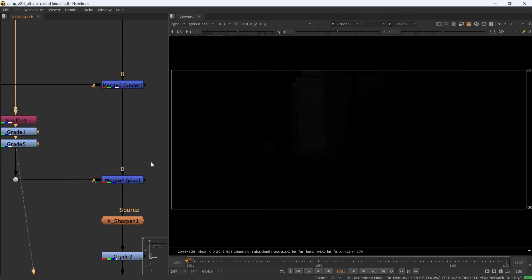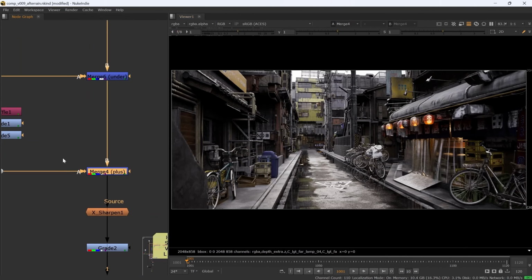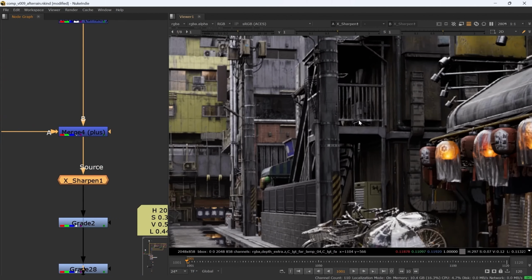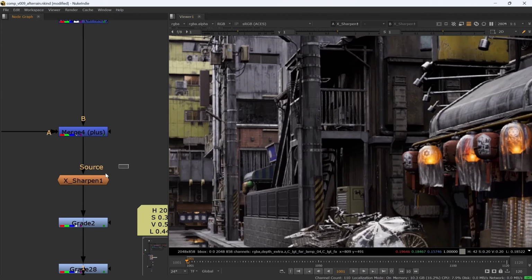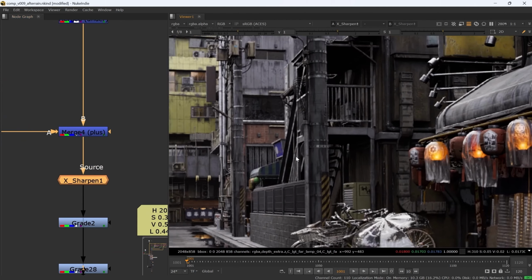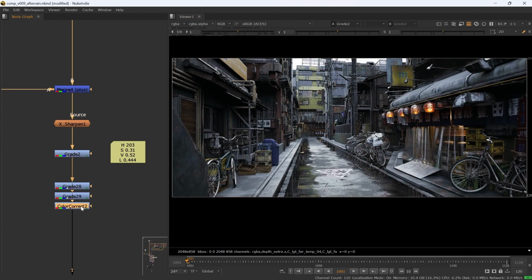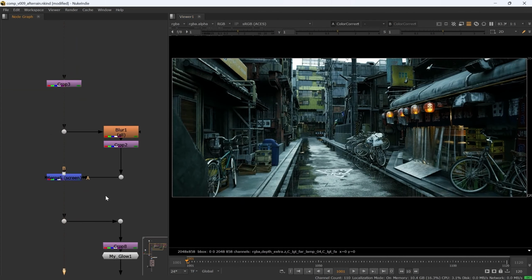Actually, it's subtle, but let's leave it. Sharpen. I want the render to be sharper because we have the denoiser here. Yep. After that, grading and some lens.